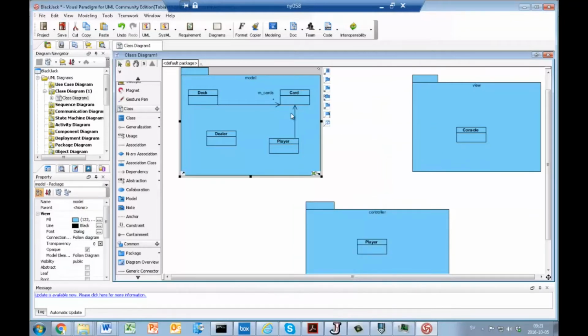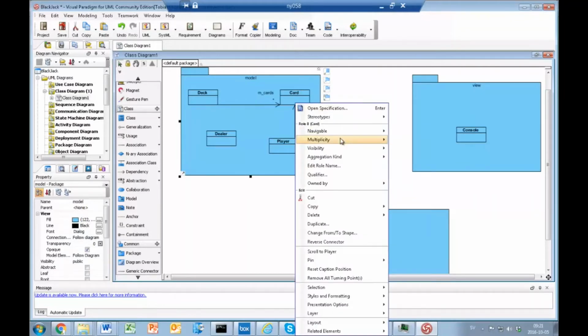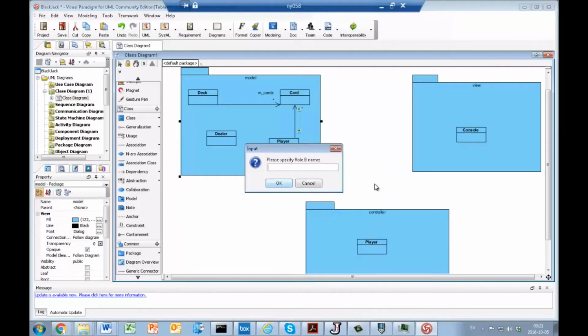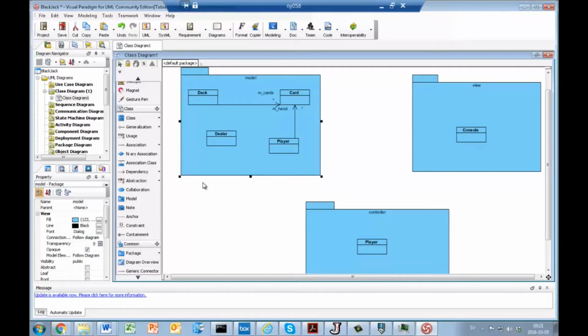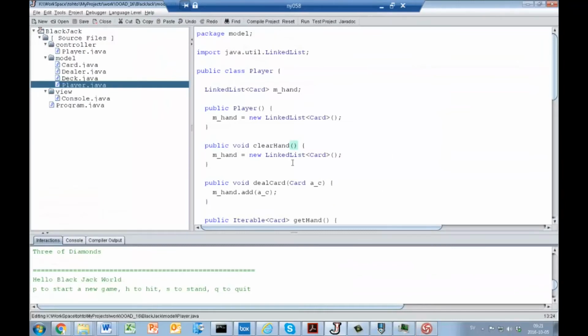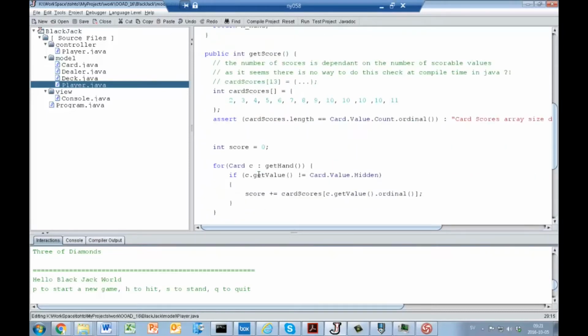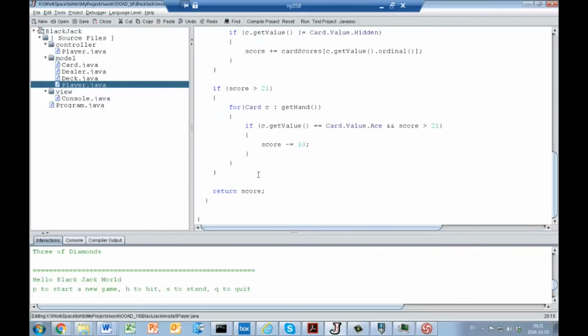And let's do it in the same way as we did before. All right, let's take a look at the code again. Player works with the hand, card, hand, card. So does not seem to have anything special going on.